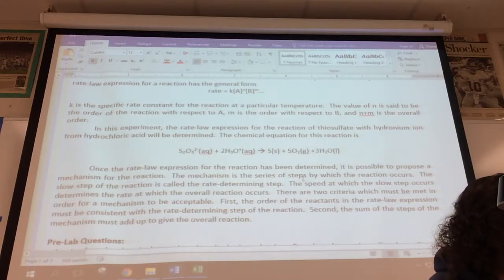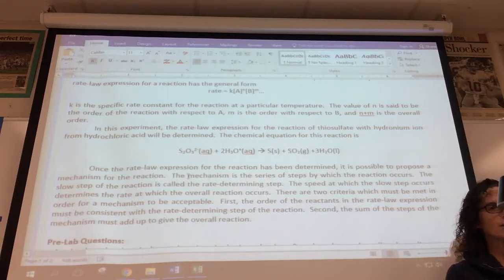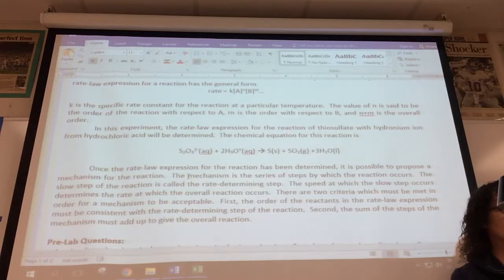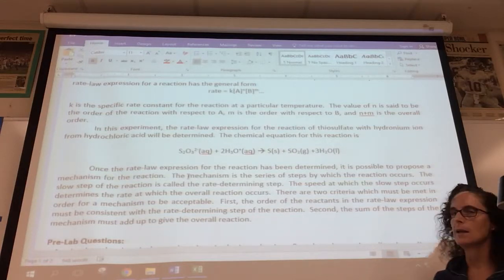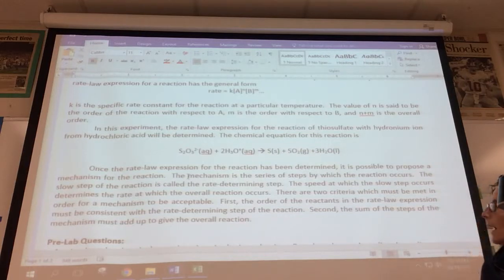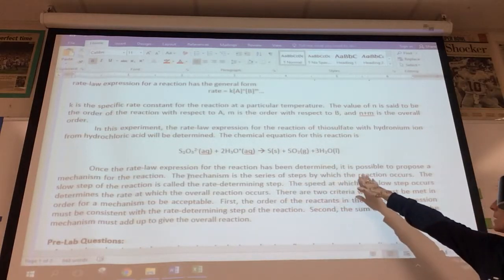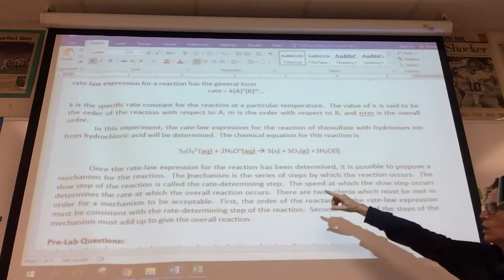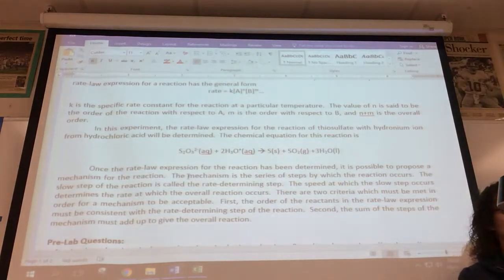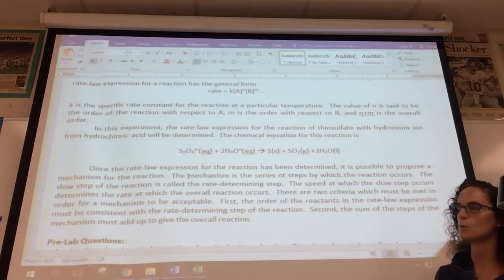Please remember also that you can generate a reaction mechanism for a reaction. You haven't actually generated a mechanism yet. You've just analyzed it. That was our lesson last time, and it's a little tricky, so you need to go back and review. Make sure you do all relevant problem solving. Remember that the mechanism is a series of steps by which the reaction occurs. The slow step is called the rate determining step because the slow step determines the overall rate of the reaction. So you'll want to take that into account.